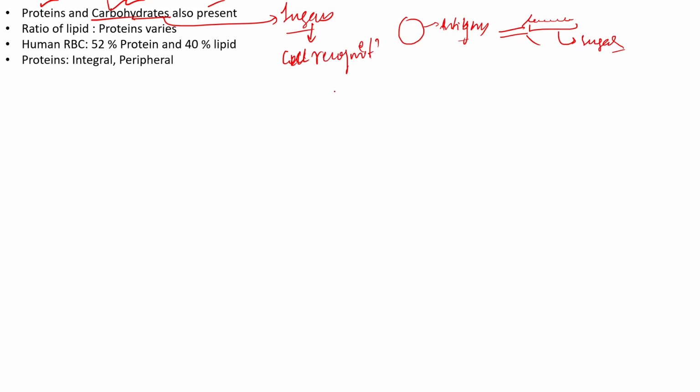They play a very important role in what? Cell recognition, cell interaction. Okay, so the carbohydrates are mainly playing an important role in cell recognition and cell interaction, and proteins are mainly involved in what? Adhesion. Cell to cell contact, cell to cell adhesion is mainly done by the proteins. Remember this particular point. It's a function that we have to remember.